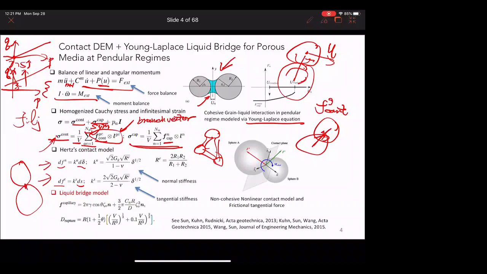The consequence is the following. If you have a point-wise contact, no matter how small the force is, the stress will be infinite because the area is zero or approaching zero. Okay. However, if you have a contact that has a very large contact area with the same amount of force, the stress is profoundly less. Okay. The discrete element model is good for modeling materials that are nearly undeformed. But for materials that involve path-dependent behavior and or where the detailed kinematics between the particles are very important, the discrete element model requires some modifications.